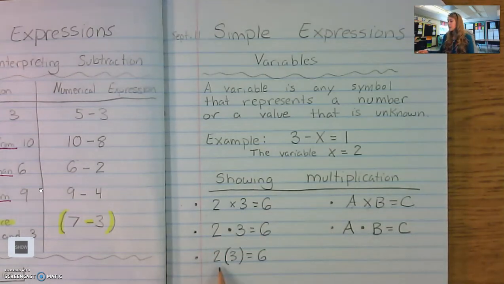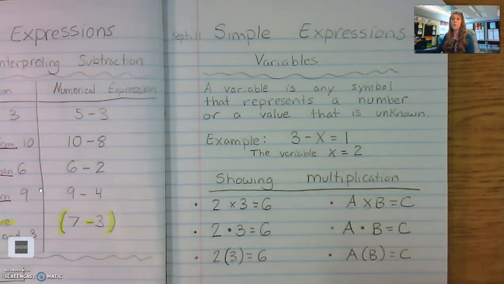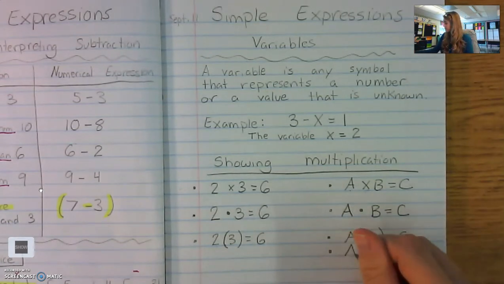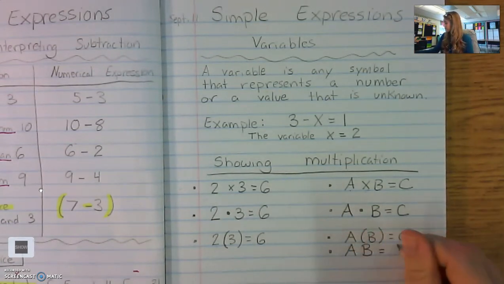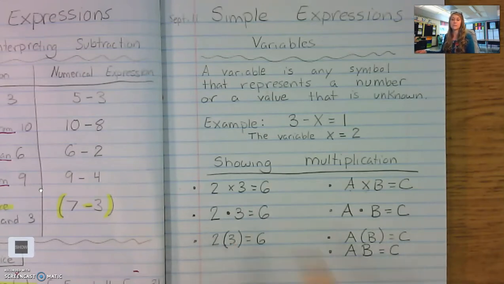So when a number is right next to a parenthesis, it also means multiplication. In an algebraic equation, they might write it this way. Or you'll sometimes even see them write it this way. Now, of course, we can't do that when we have numbers because it would look like the number 23. But with variables, if there's nothing in between the variables, it's multiplication.